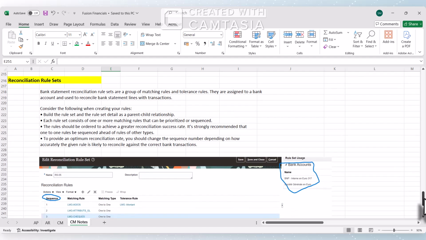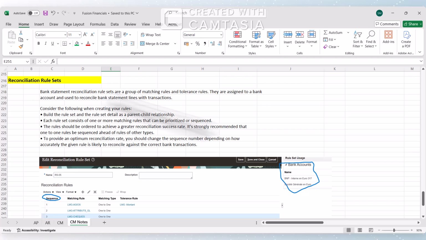Coming to the reconciliation rule sets. We discussed the reconciliation matching rule and then the tolerance rule. A reconciliation rule set will group the matching rules and tolerance rules. They are assigned to a bank account and used to reconcile bank statement lines with Oracle transactions.